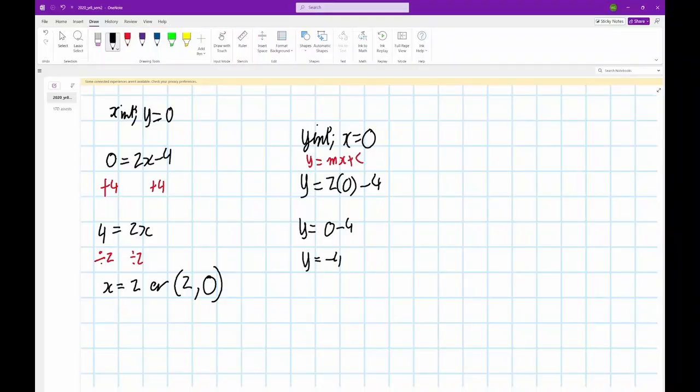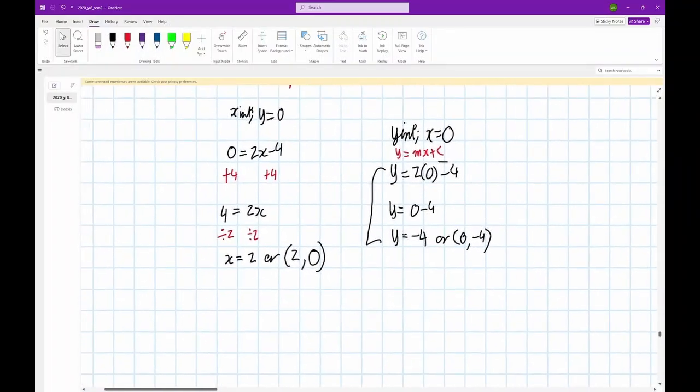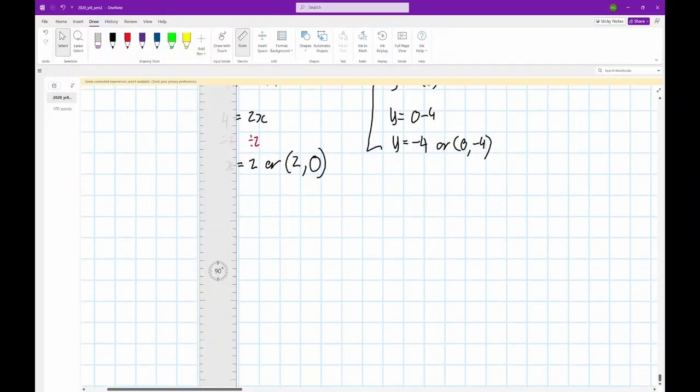And so once you understand this concept, we can just go straight to stating whatever c is for the y-intercept. You don't necessarily have to do this process because it's always going to result in whatever the c value is, except minus 4. And of course, we need to report this in coordinate form as well. So y equals -4, or in coordinate form, it's going to be (0, -4), because of course our x value is going to be 0 at the y-intercept. Okay, so now that we have that information, we can go ahead and graph it.